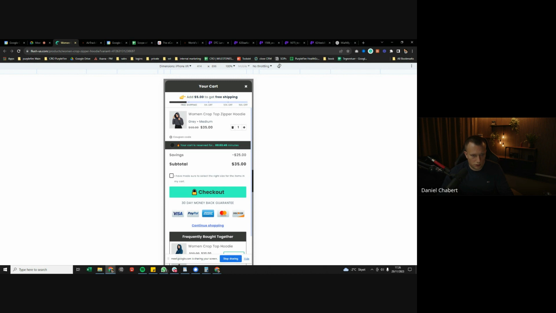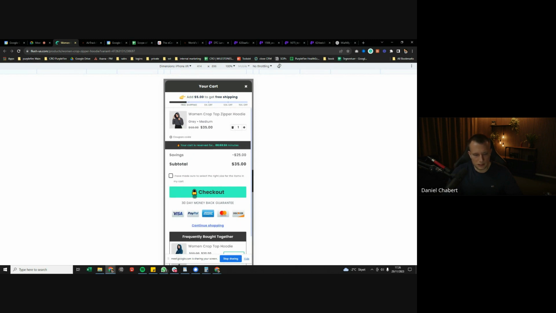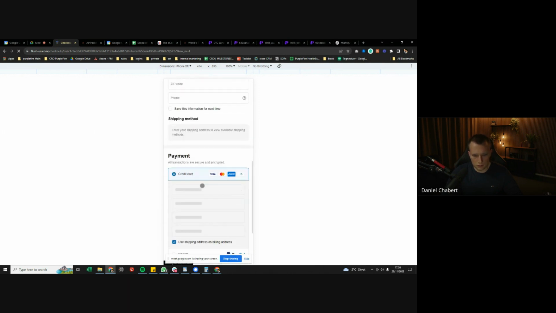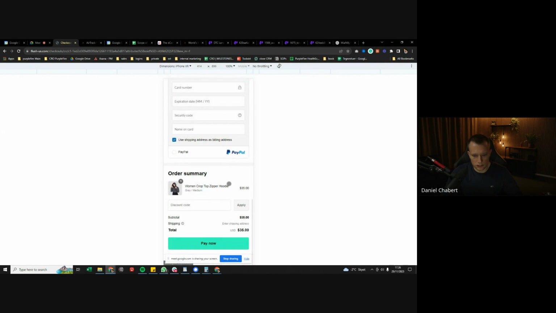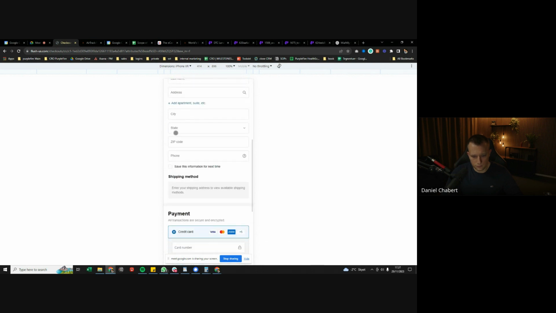So Upcart, you could also use Rebuy. Obviously, it's a little bit more expensive, but those are 2 great cart systems that we've seen great success with. All right. And then obviously for checkout, you're a little bit limited because of Shopify. So not always easy to change that. Okay, you seem like you have one page checkout, which is awesome that you got that. So at least you have that going for you, and that will definitely help you quite a bit.